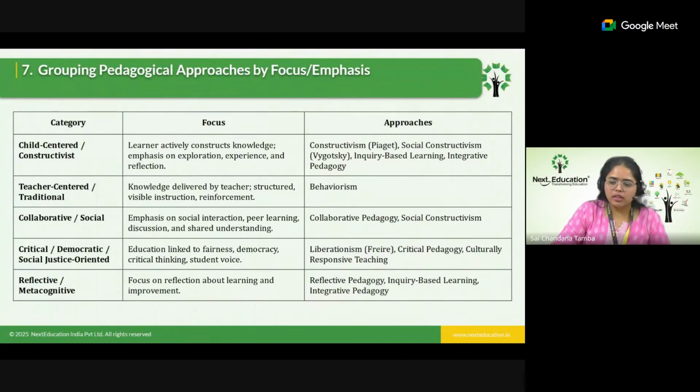So as you can see, even though there are multiple pedagogies available, all of them overlap with each other. It is very essential that you take the important aspect of each one of them and implement them in different situations, in different scenarios. It all depends on the teacher how she is going to implement all these pedagogies into her teaching learning experience.